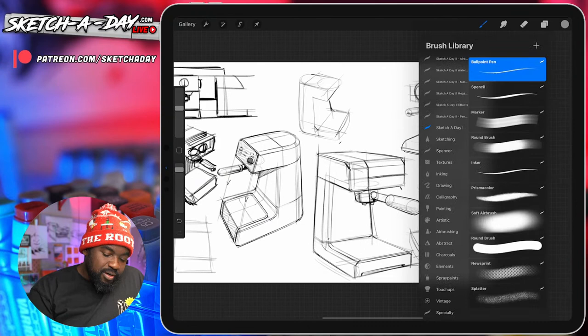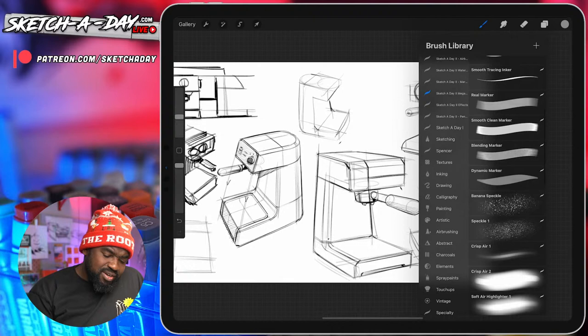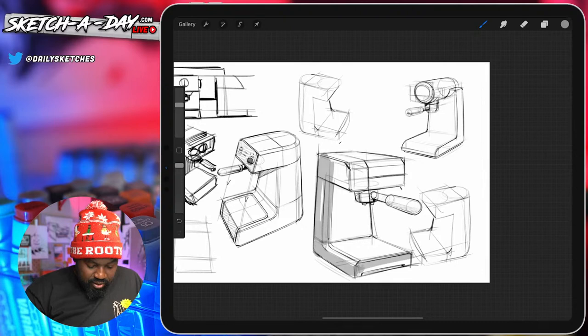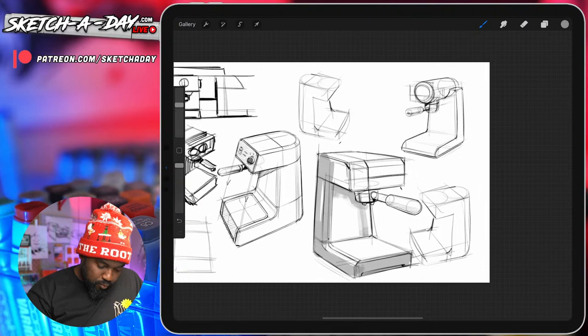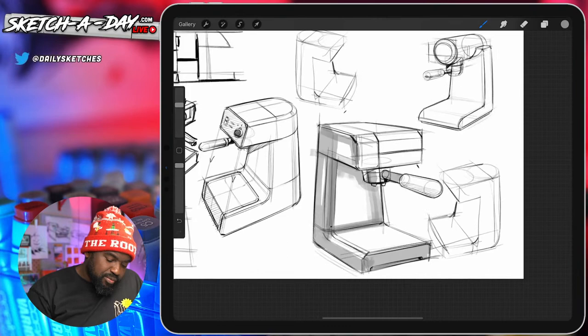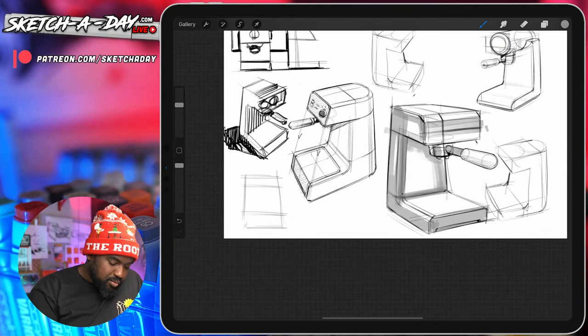All right, so let's jump to, I'm trying to think which brush I want to use today. Which brush? Let's use the real marker. Real marker for real designers. All right, so just a quick color. Gray in here. But again, trying to work on being more deliberate with my sketches. Just keep it loose. On to the next. Boom.